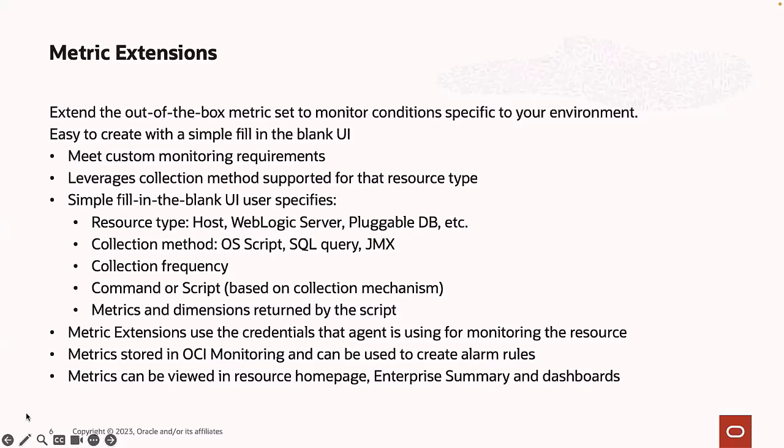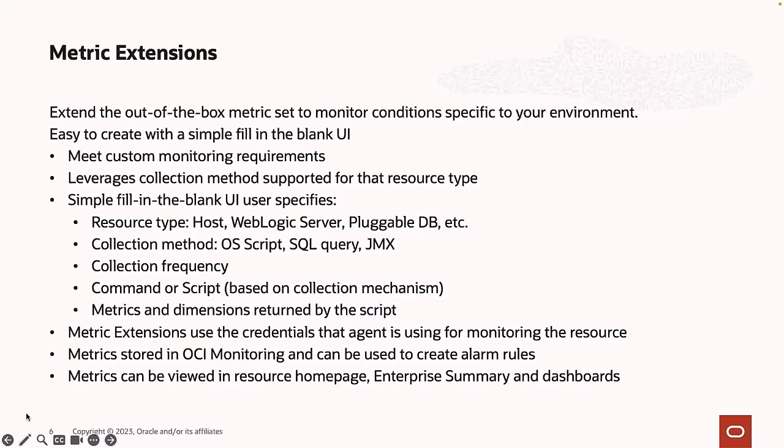The metric data collected is stored in OCI monitoring, and this allows you to create alarms against these metrics. And the metric extension charts will automatically be added to any resource homepage once it's enabled. Metric extensions can also be added to the enterprise summary and dashboards.